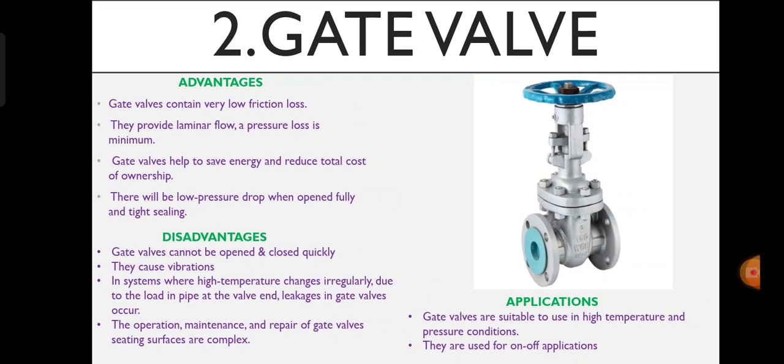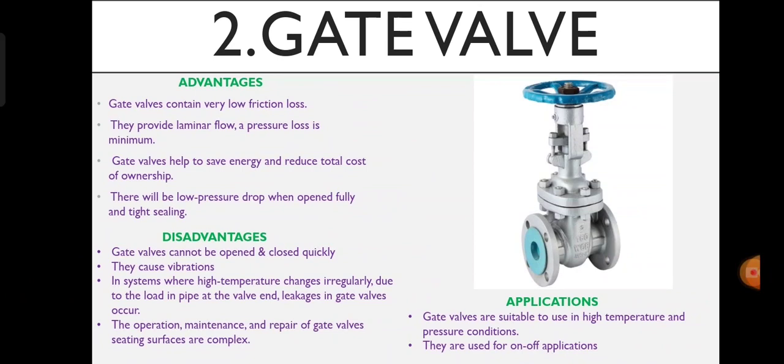The advantages of gate valve are: gate valve contains very low friction loss. They provide laminar flow, and pressure loss is minimum. Gate valve helps to save energy and reduce total cost of ownership. Okay, it saves energy as well. There will be low pressure drop when fully open or tightly sealed. When it is fully open or fully closed, it provides low pressure drop.